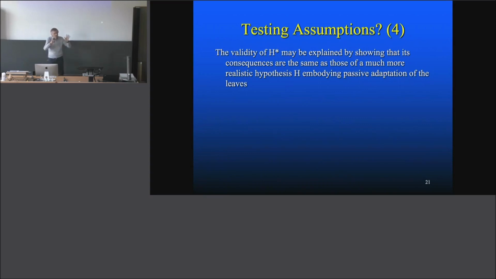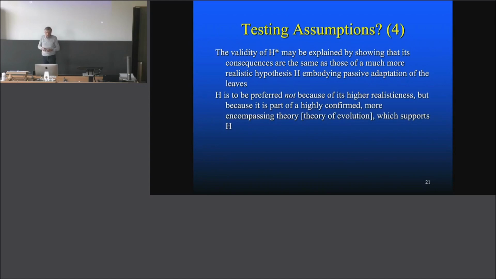So if you use biology and describe why the leaves are optimally distributed on a tree, then you have selection theory, and those trees that are better at distributing their leaves have a differential selective advantage, and in the longer run, those are the trees that survive. But the point is that H star treats the trees completely differently, but the result is the same. Right? The result concerning empirical predictions is the same.